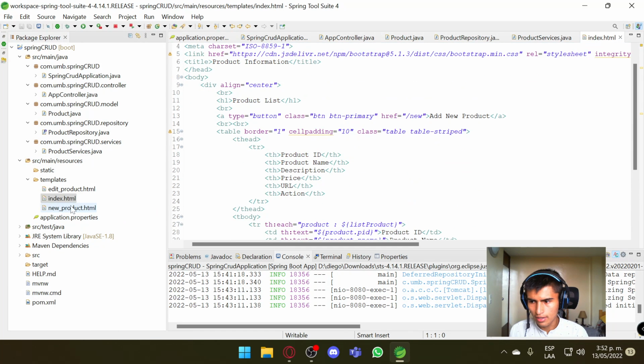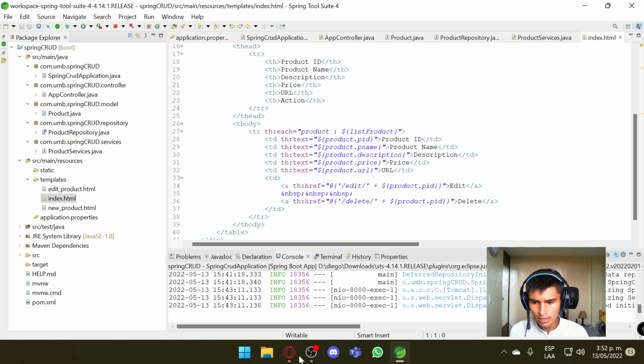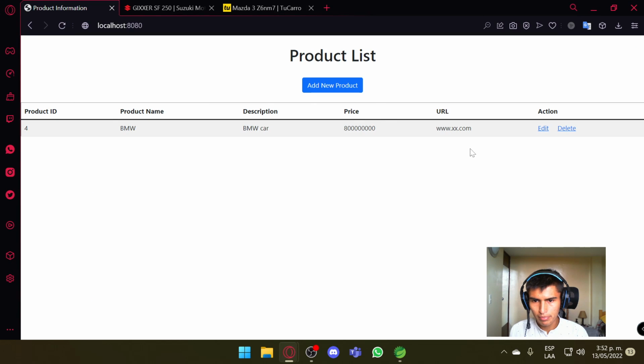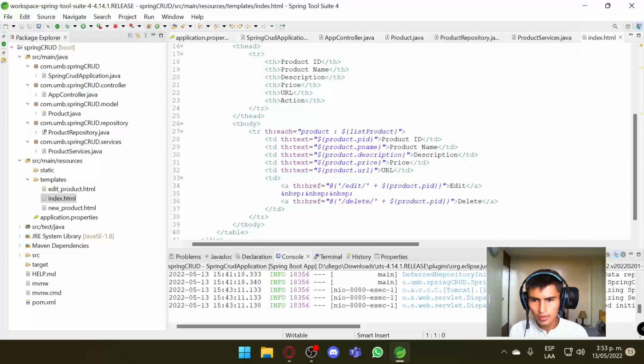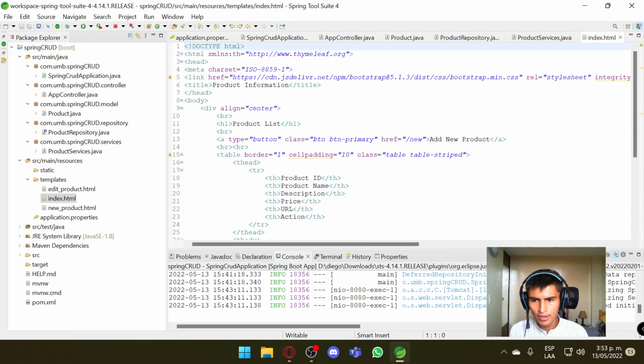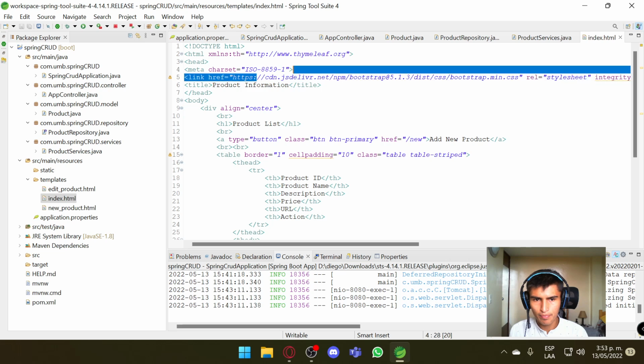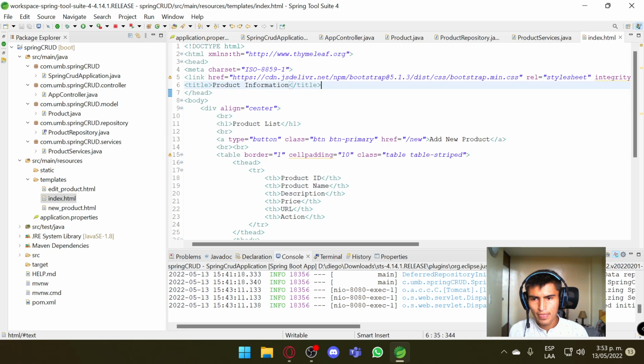In this case, we have the index that is the main place of our application, that is the dashboard. And here we have the Bootstrap base to use our styles.